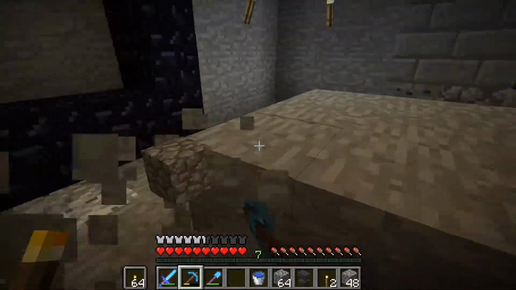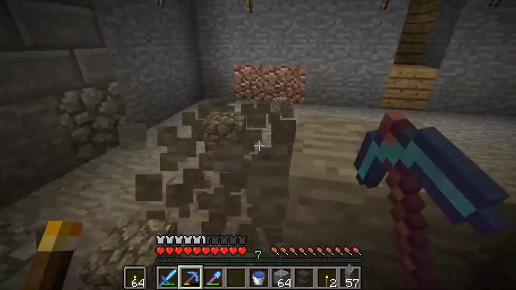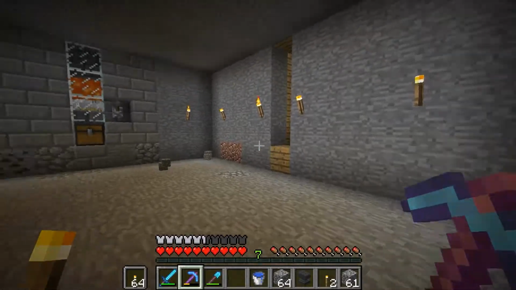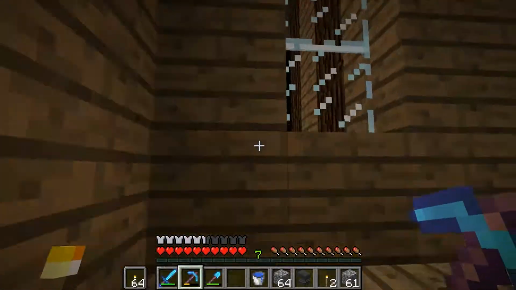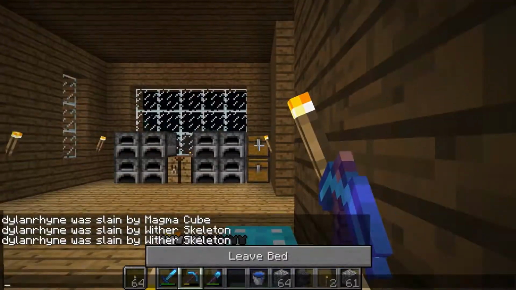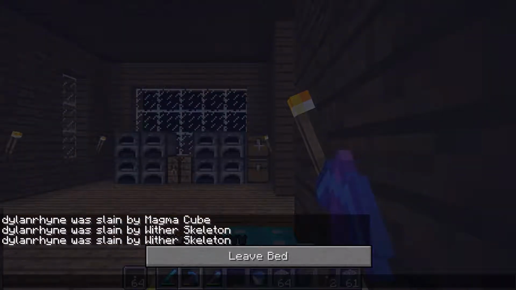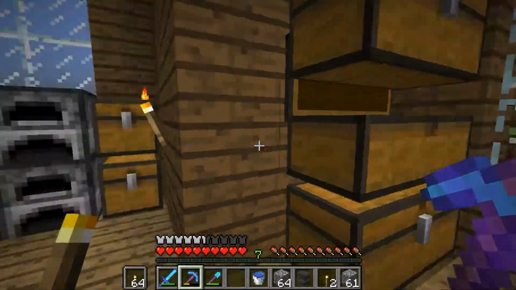I kind of want to do something different from upstairs because I don't want it to be the exact same, but I want it to look like a house at the same time. So let's see. Do I have any oak? I don't think so. I have oak stairs. So we'll probably have to grab some. That's okay. I'll grab some. Give me one second.